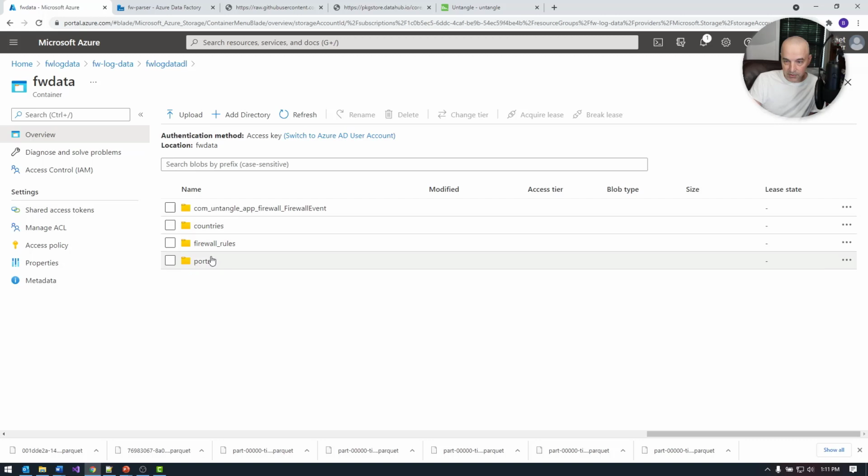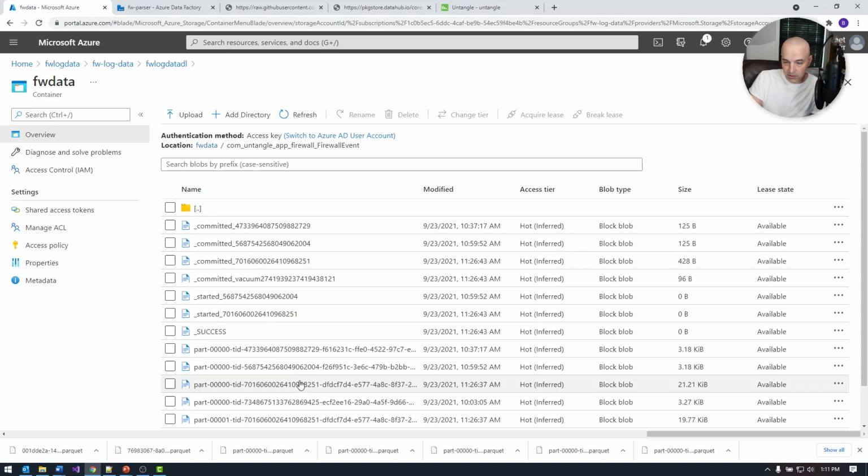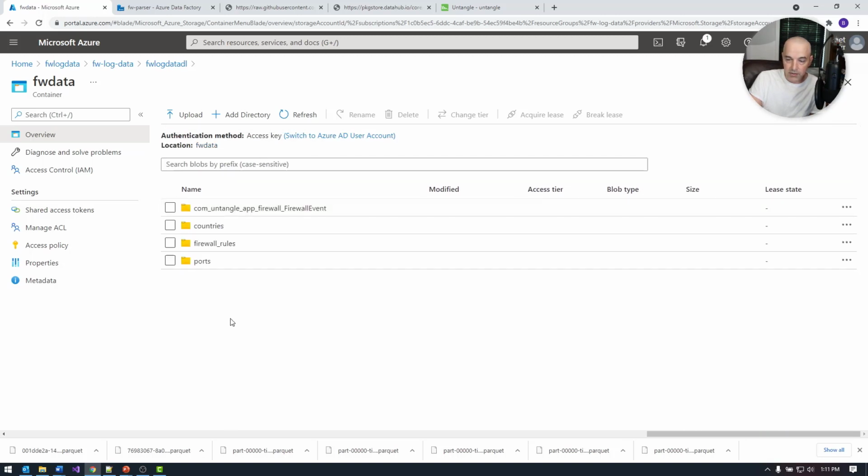But these particular dimension tables right here are smaller data sets that correlate to this particular data right here. That is going to be the log oriented or the transaction oriented data that I'm going to be using for my different kinds of representations that I'm going to be producing when I actually go to do the load portion of this, which we'll talk about in our future videos.